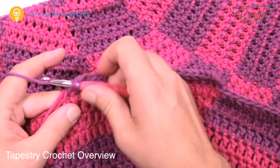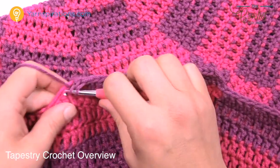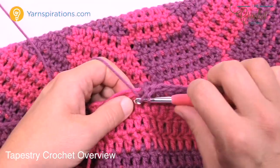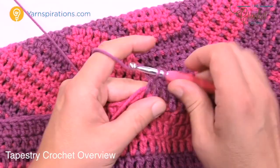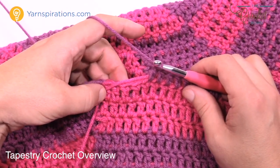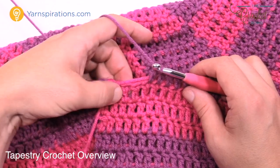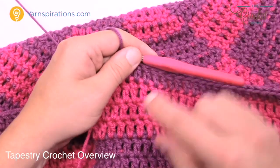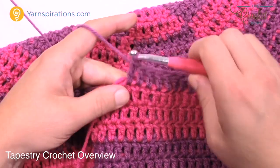Tapestry crochet is always about the next stitch when it comes to changing. So let me show you how to change. I'm about to come to a next section. Tapestry crochet is always thinking about the stitch ahead. Is this stitch ahead ready to change, yes or no? So I'm still in this color here, I still want to make it opposite. I'm changing the colors out now. I've done my 3 rounds of this and now I'm switching back to purple.